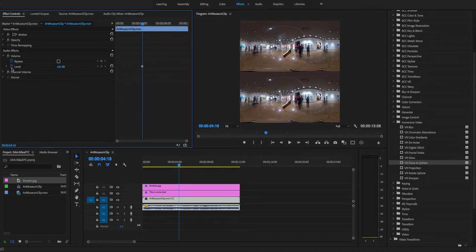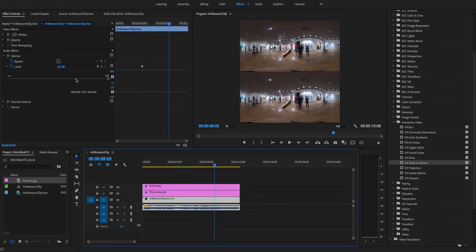Now you'll notice that the clock is on, which means it's animating. And because I just went up to 6 dB right here where the playhead was, it made it go up to 6 dB. I'm going to open up the level right here. It's starting it there. So if I want to, I can move the playhead, and let's say I want to do a fade out or something like that. I can go to minus whatever, infinity, I guess. You'll even see it on a graph right here, and it puts the marker right there. And you can move the marker around. You can move these markers around. And by the way, again, I'm getting these markers visible with the graph just by opening up the level right there.